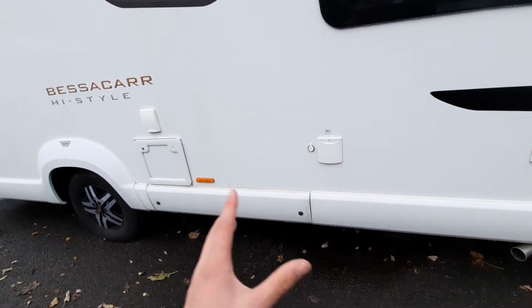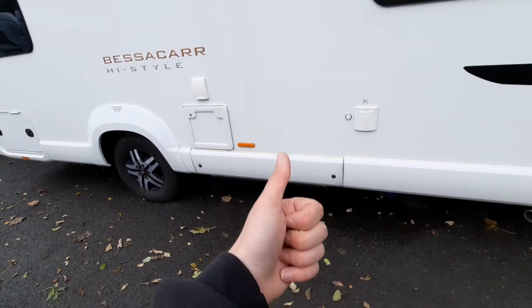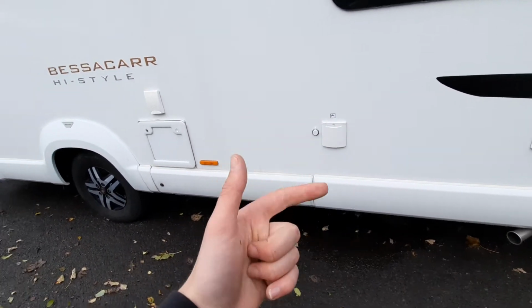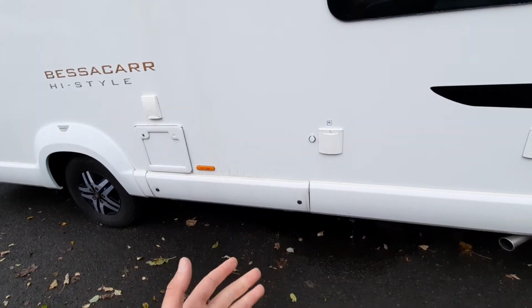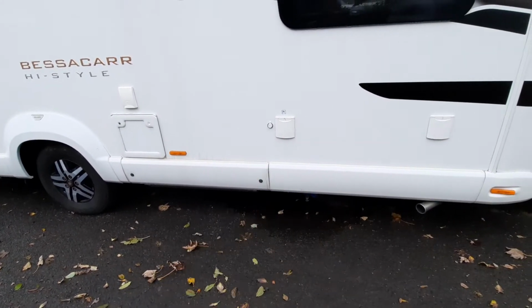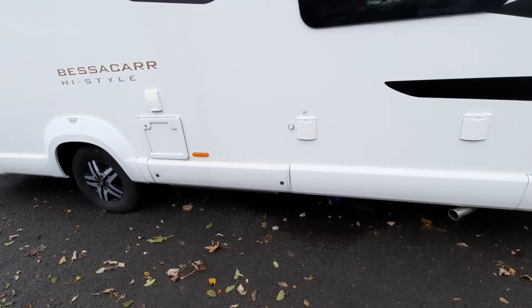Whilst I'm quickly talking about your drain down points, you've got three main ones. You've got one for your fresh water, one for your wastewater, and then one final one which is for your boiler. And they're all important, they all need to be drained down, especially in the colder months, because you don't want obviously frozen water in the system.